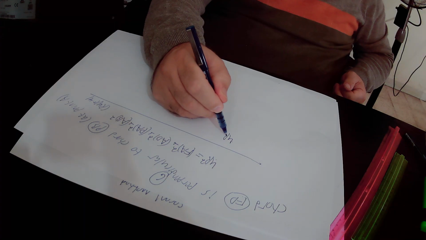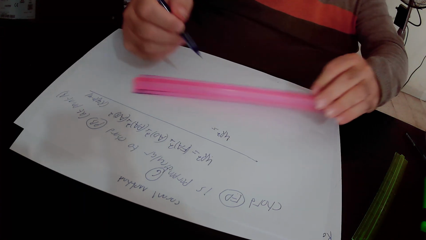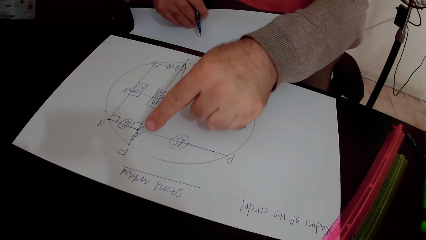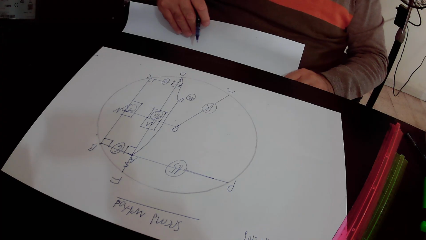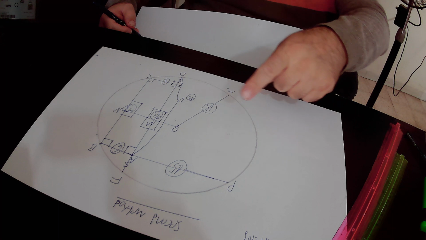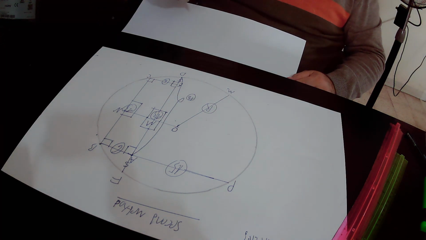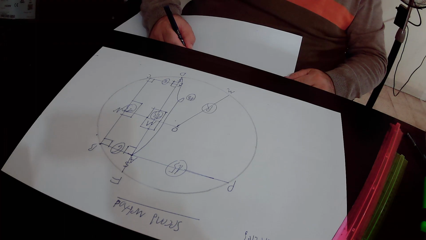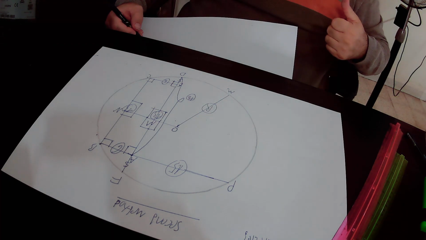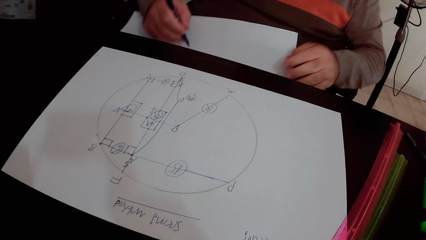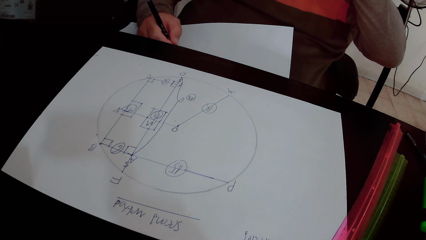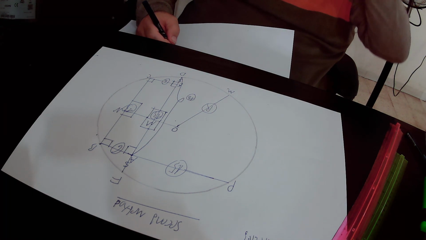So 4R squared is equal to FA squared. FA equals 5 units, therefore FA squared equals 5 squared, that is 25, plus AD squared. AD equals 18 units, therefore AD squared equals 18 squared, that is 324, plus PA squared. PA equals 15, therefore PA squared equals 15 squared, that is 225, plus AB squared. AB equals 6 units, therefore AB squared equals 6 squared, that is 36.